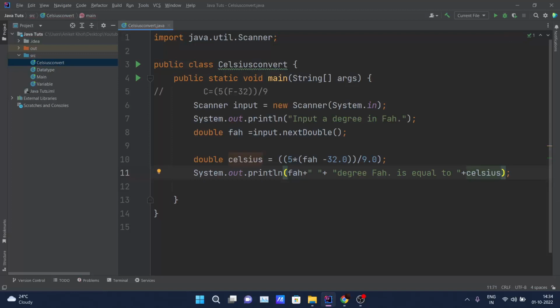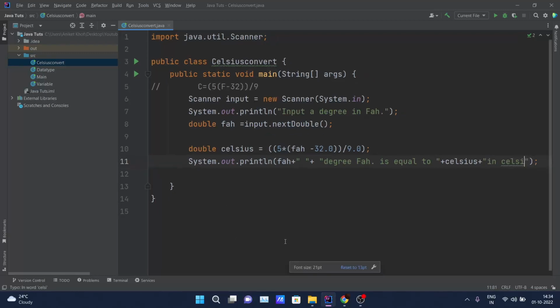Yes, Celsius, in Celsius. Let me just decrease the font size so that you can see it in one window.